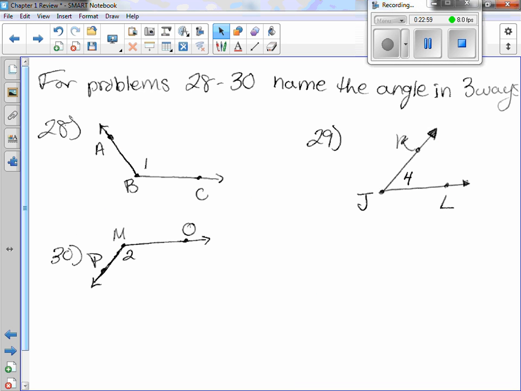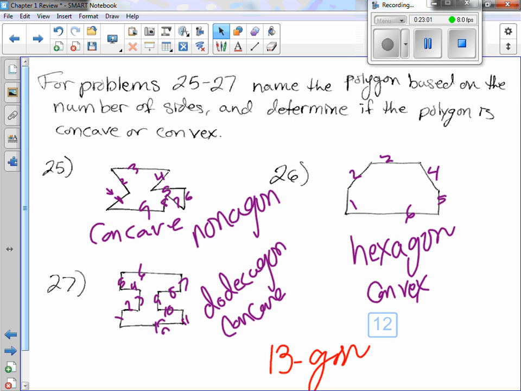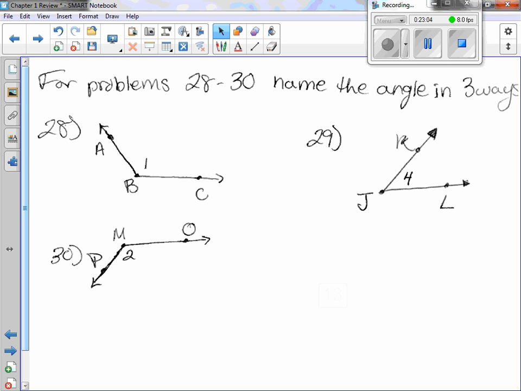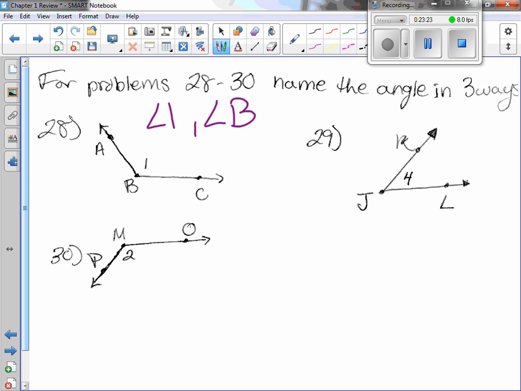Question? What are we gonna do if we don't finish this? We're going to keep rolling. Let's keep going. So name the angle in 3 ways. When we name the angle, each one of these here has how many angles with it? 1. There's only 1 there, yes? Yeah, you're good. There's only 1 here, so that means I could name it by the number or the vertex, yes? Well, there's 2 ways down, yes? Well, what's another way? Or angle.